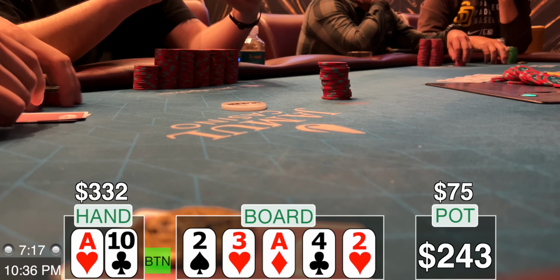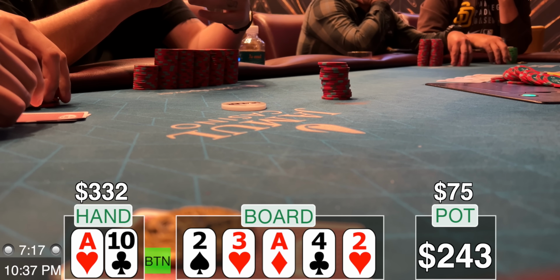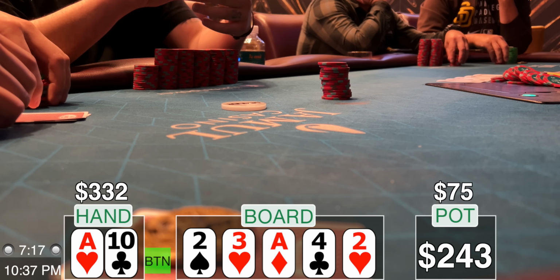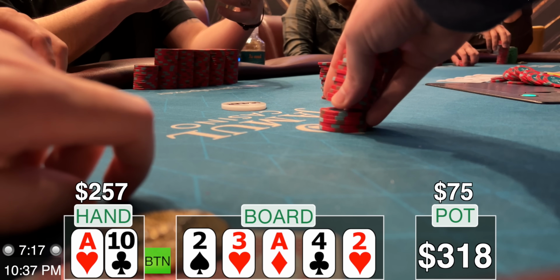I have to call 75 to win over $300. This is a very enticing bet. I only have to be right once out of every 5 times. And I do have a strong bluff catcher. My bluff catcher is like at the top of my range. I decide this hand's too strong to fold. Alright, I'll call.